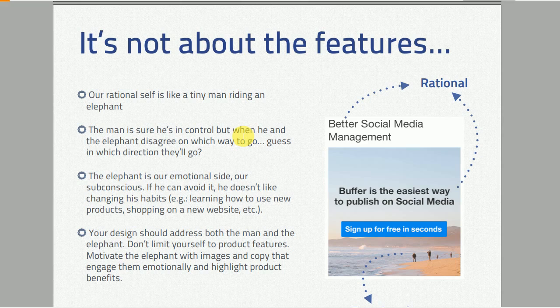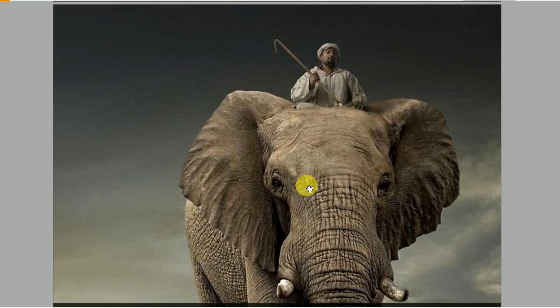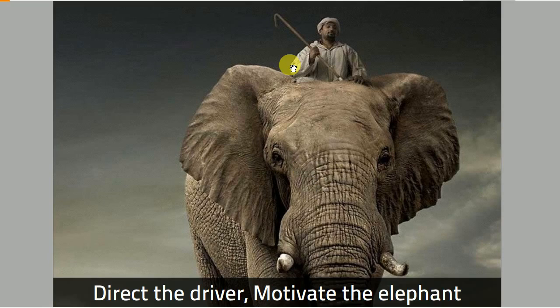So that's how it works. Our mind has two things: the rational mind, which is the logical mind, and the emotional mind. The emotional mind is the big elephant. Our logical mind is the guy riding the emotion. So this is our emotions, and this is our logic. Which of them is bigger? Our emotion. If you're trying to sell or direct them, which of them will you direct? This guy thinks he's directing this elephant, but in reality, the elephant is the one showing him where to go.